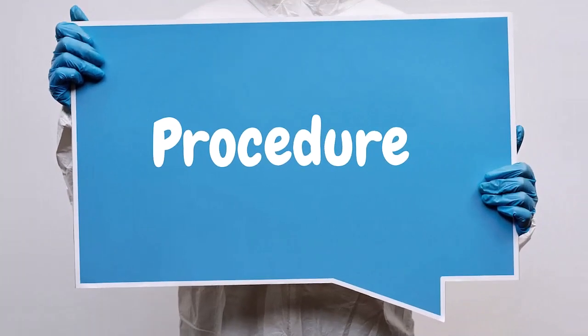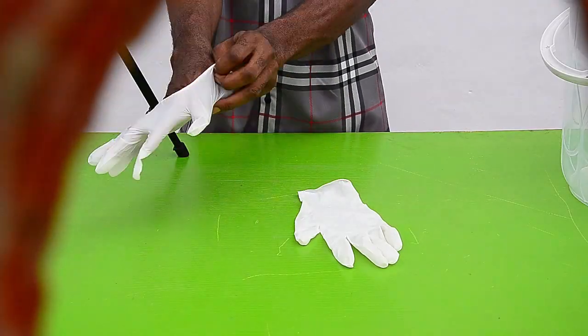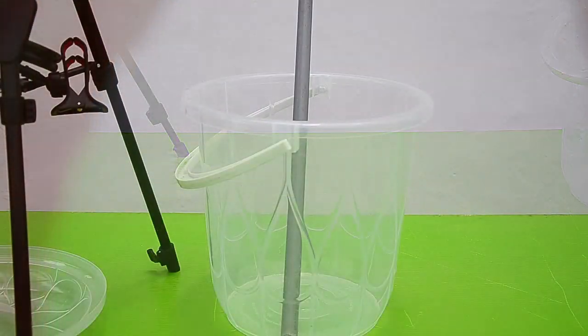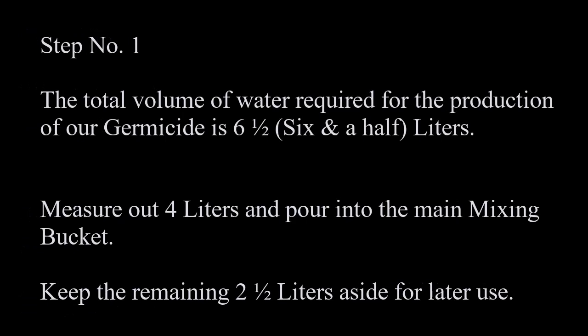Procedure. This would be broken down into steps for easy comprehension. Step number 1. Measure out 6.5 liters of water. This will be the total volume of water required for the production of our germicides. Now measure out 4 liters and pour into the main mixing bucket. Keep the remaining 2.5 liters aside for later use.